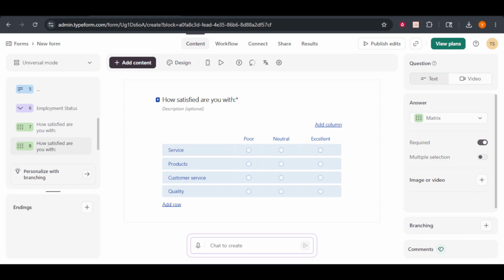It is a fantastic workflow hack for anyone looking to streamline their form building process and maintain consistency across multiple questions. Now you can move the new block anywhere you like or continue duplicating more sections as your project requires. It really is that easy to manage your question modules and speed up your design work today.